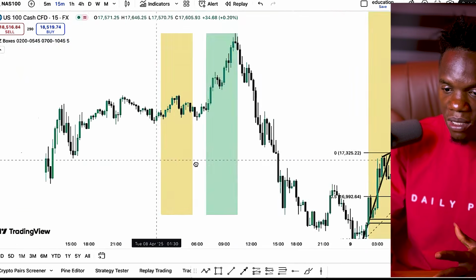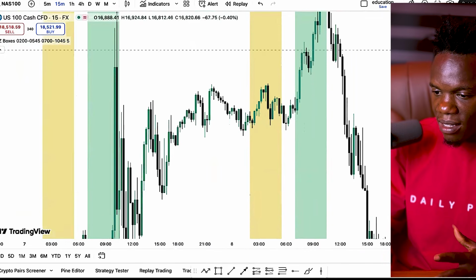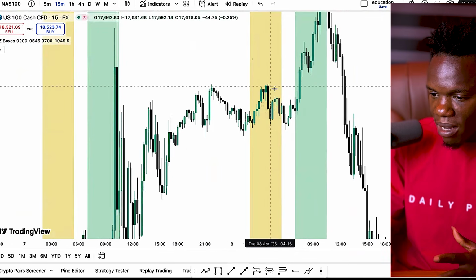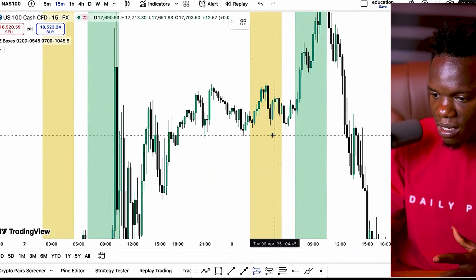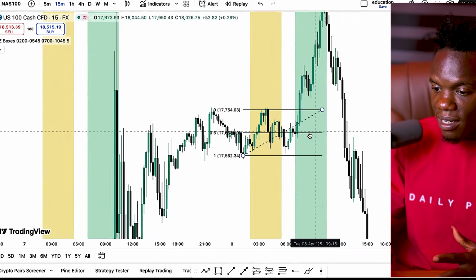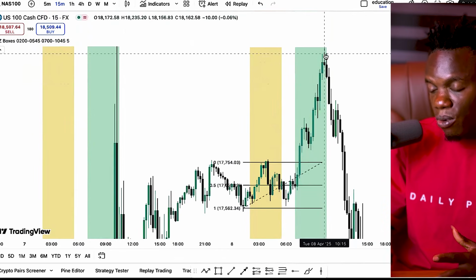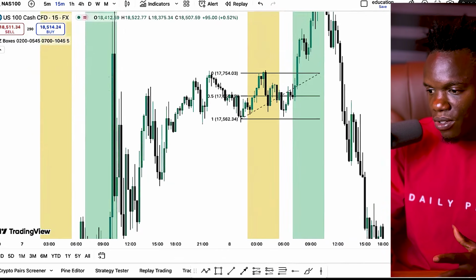For example, this day was a nice trading day. If you take a look at it, this is the direction of the London key zone. The market came back as a form of retracement to trade into the New York key zone and then smash on the upside. But at this point, there was a reversal in the market. Of course, that is normal as a trader.